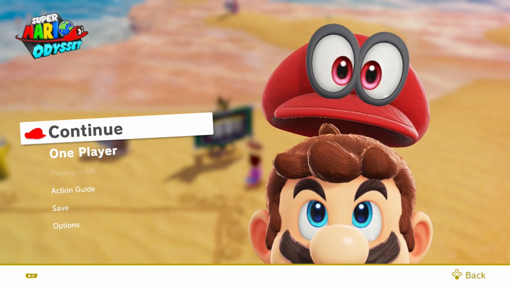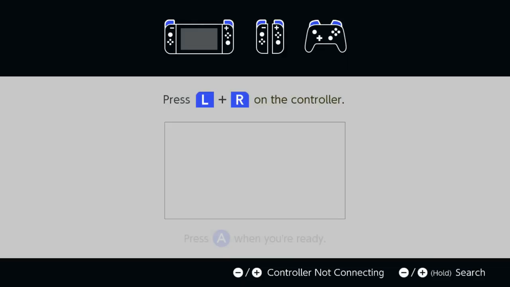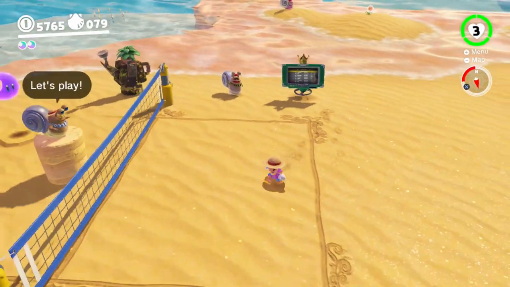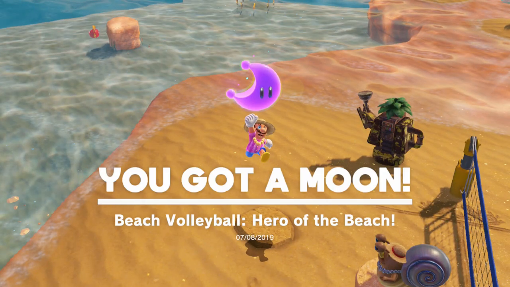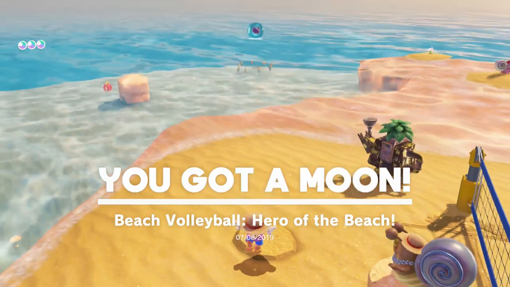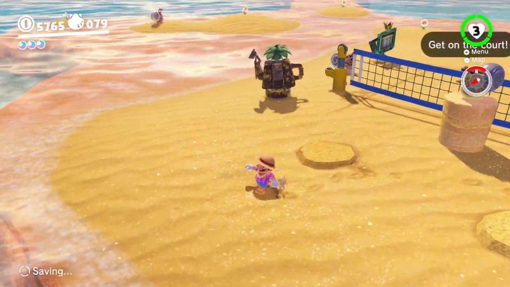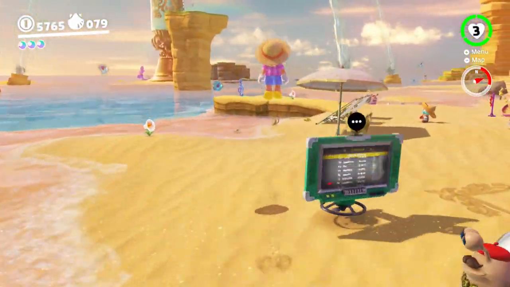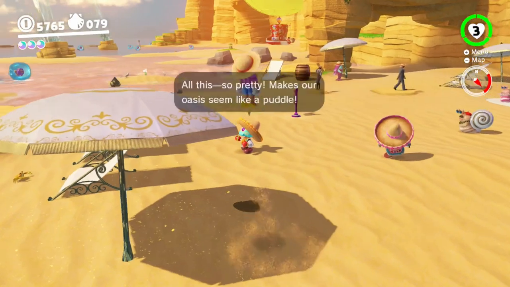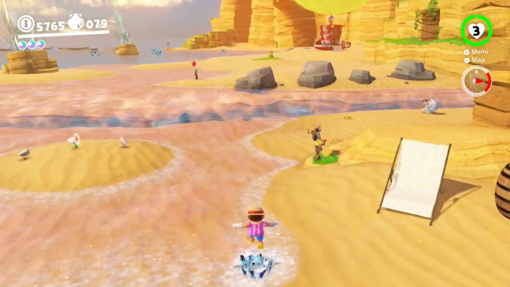That's my best results. Let's go back to one player. Alright. I will call that a day. No more. I'm done with this. Beach volleyball hero on the beach. And I still got the purple coins to get, so I'll wander around. I probably shouldn't have done it that long. I should have just quit earlier, because it does kind of wear on you after a while.